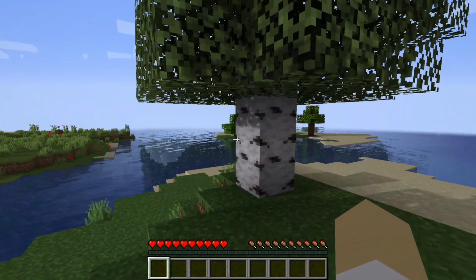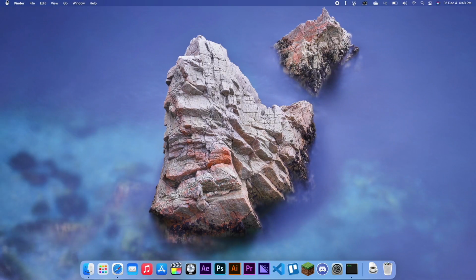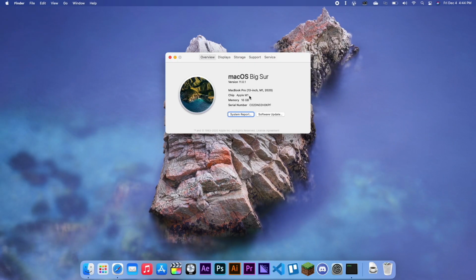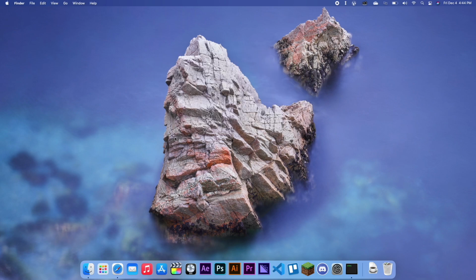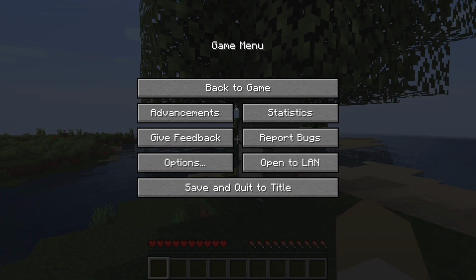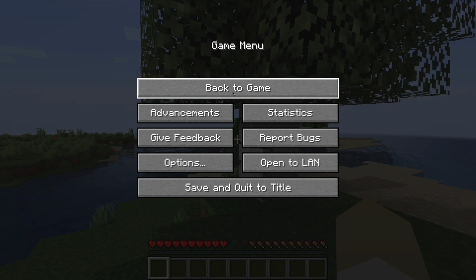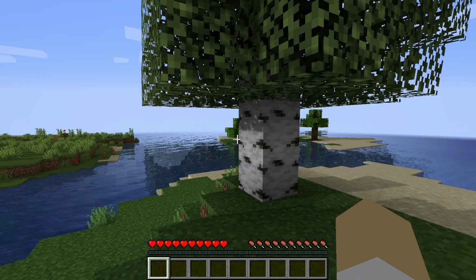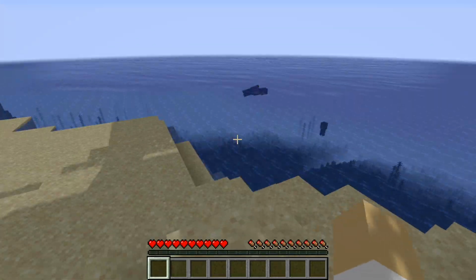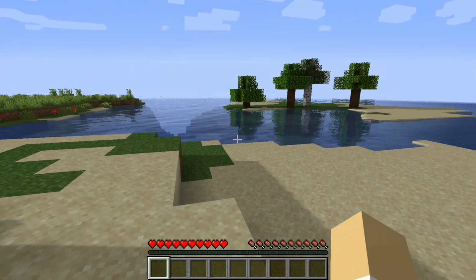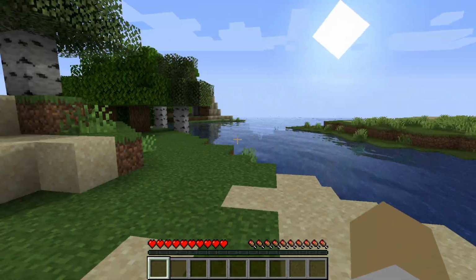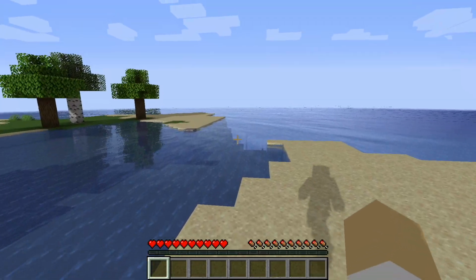And this is the Apple Silicon Mac. I can show you here. Boom, here, Apple M1. Precisely, this is the MacBook Pro with 16 gigabytes of RAM and 1 terabyte of storage. But anything with the Apple M1, the MacBook Pro, the MacBook Air, or the Mac Mini should have a very similar performance when it comes to Minecraft. So yeah, there it is, guys.